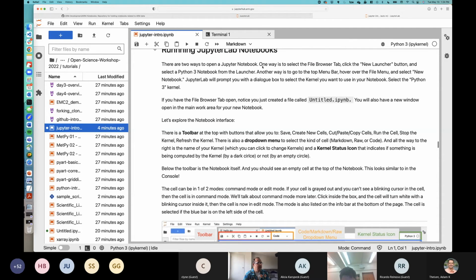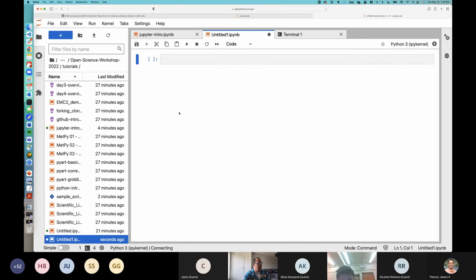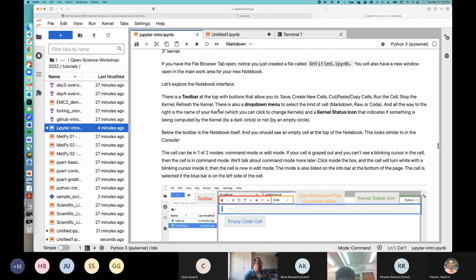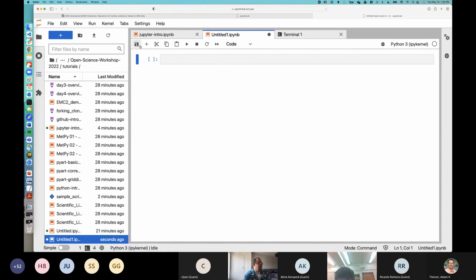So one way is to select the file browser tab over here, hit the new launcher, and then create a new notebook. So you hit the plus here, we select the notebook here, and that will create our new notebook. You'll see at the top of your screen that we have a save button here.